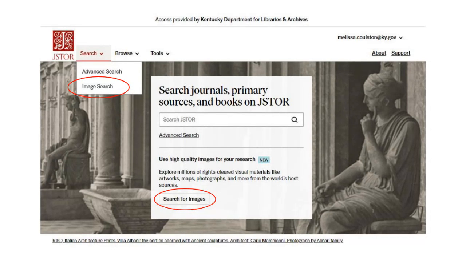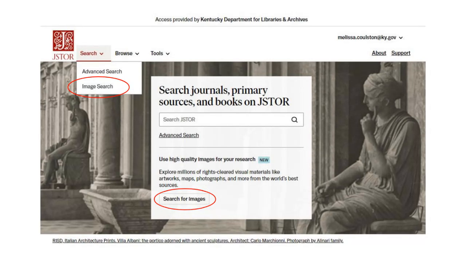Now, uses for these images: these are cleared copyright use for non-commercial, educational or research purposes. These cannot be used for promotional purposes. So like if you wanted to put them in a brochure or something like that, that wouldn't be okay. But if you need a fancy image for a presentation that you're giving to your department or something like that, that would be fine.